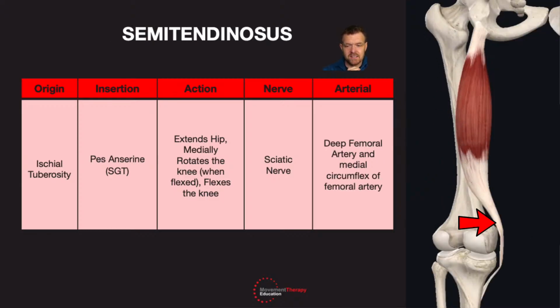Here's semitendinosus. So again, it attaches to the ischial tuberosity, so your sit bones. And if you're not too sure where they are, if you sit on your hands and have a bit of a wiggle around, the bits that are bony that you can feel, that is them. So that's where your hamstrings attach. And then all the way down here, it attaches onto your tibia. And it's the pes anserine, which is what we were just talking about. So that's your semitendinosus. Okay, so sartorius, gracilis, semitendinosus, all attaching to that same point.